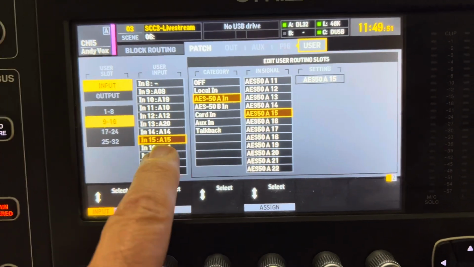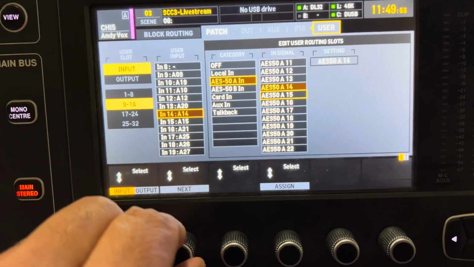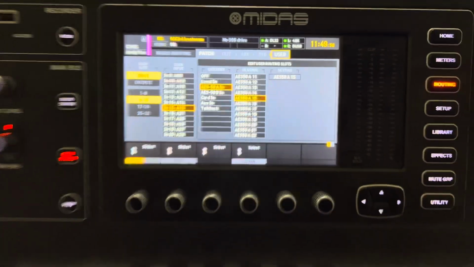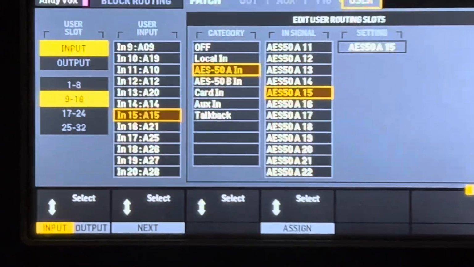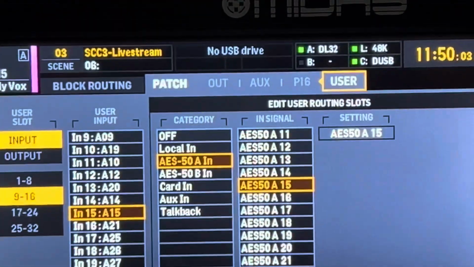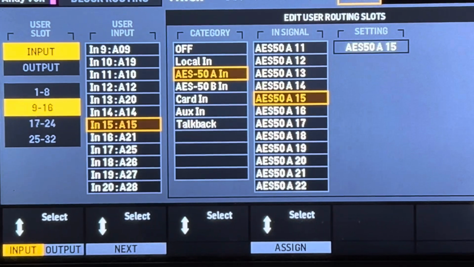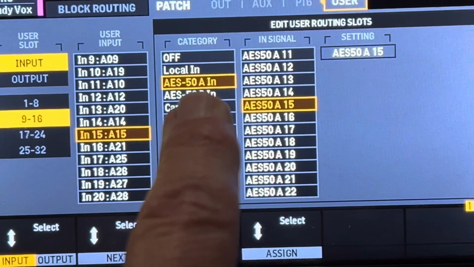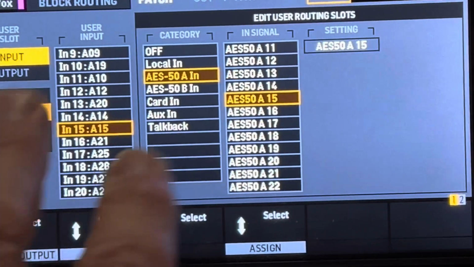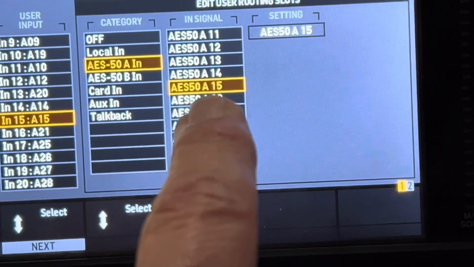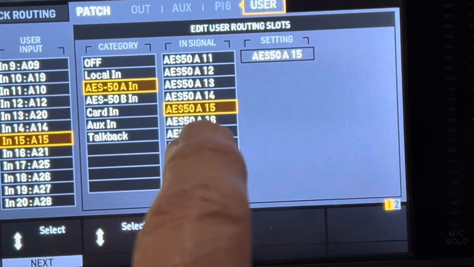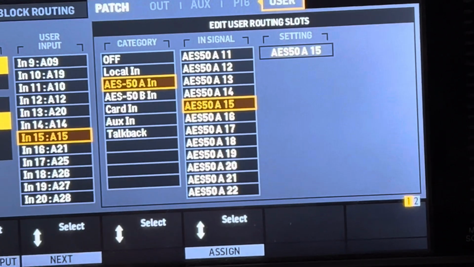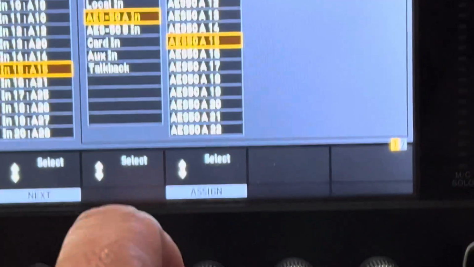So we can see here we've selected 15. I just scroll like this to select a different channel. We're on 15. Let me just zoom in like this so that we can get a better picture of that. And then I want it to come from the AES50A inputs. Okay, we just always select the A inputs. It'll already be selected for most of these. And then I just select which stage channel I want to route from. So let me just change this to be 18.